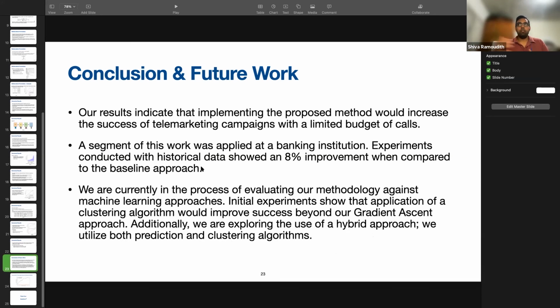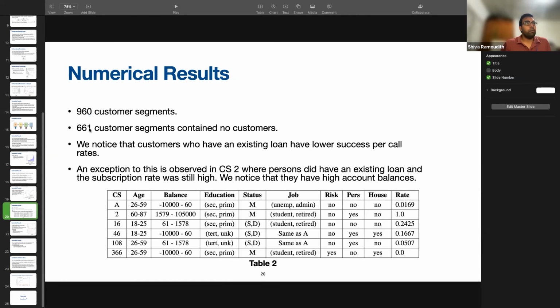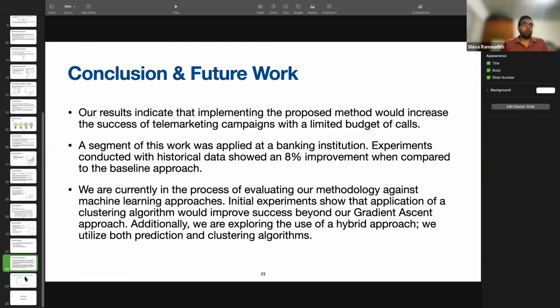With the k-means, we're trying different numbers of clusters. So far, I've tried from about 15 to about 25 clusters. Based on what I'm seeing, as we increase the number of clusters, in this case the numbers of clusters are much smaller than the nearly 300 that we have from the initial segmentation approach. So with k-means, it's less granular for sure, but it's a bit more robust because we have more data for these customers. I hope that clarifies the question you have.